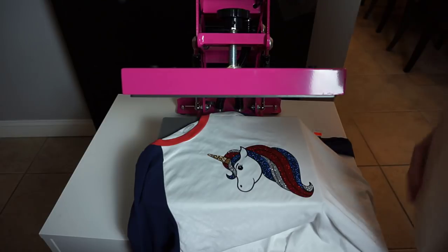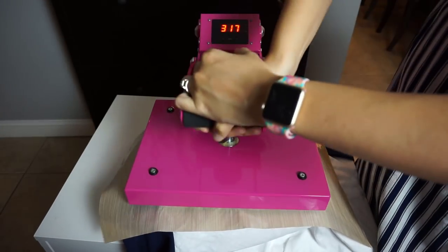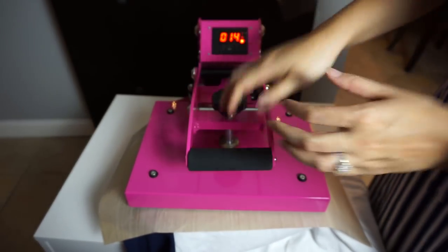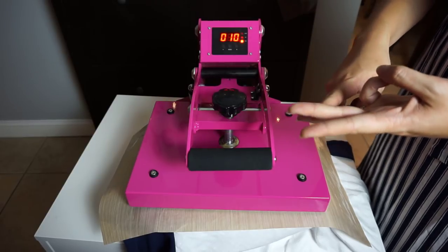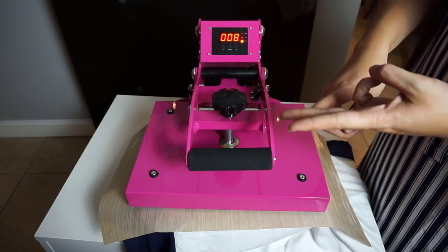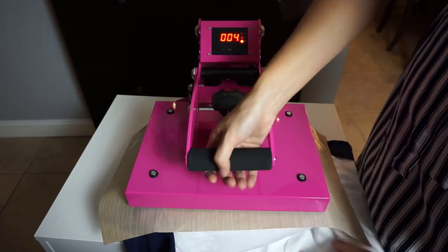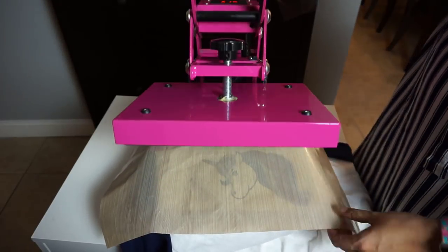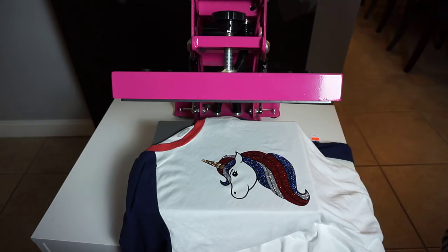So now we're going to very gently put my cover sheet on here. And then we're just going to finish this up and press this for 10 seconds. The reason we do this is that vinyl needs time, temperature, and pressure. So once we have our pressure and our temperature on here, we want to finish off the amount of time we want this to be pressed. And look, it's all set on there, and then we're all done.